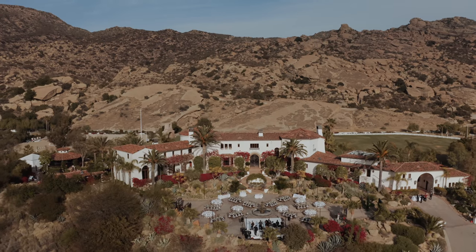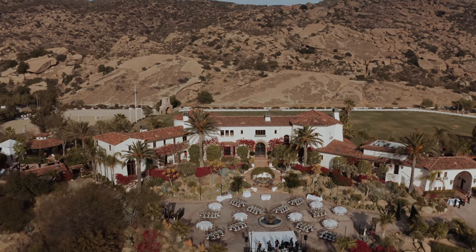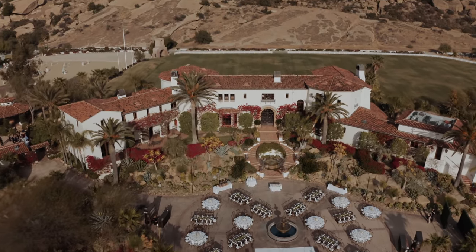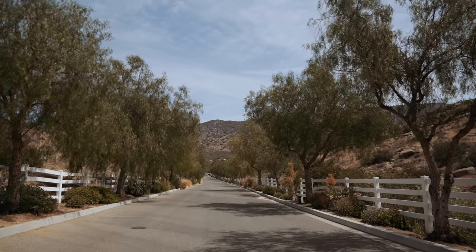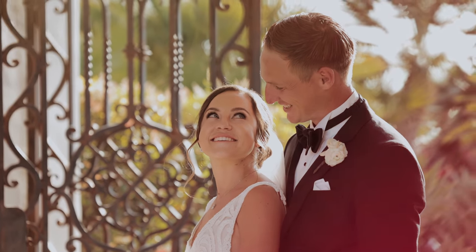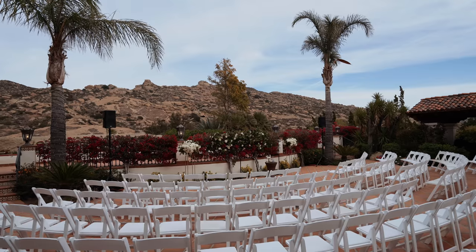So we are here at Hummingbird Nest Ranch in Simi Valley, California. Made it through the airport, got everything put back together. We got an awesome couple. It is an awesome day out. It's gonna get up to around 80, so it's actually gonna be pretty warm. This venue is insane. You guys are gonna see way more of it.